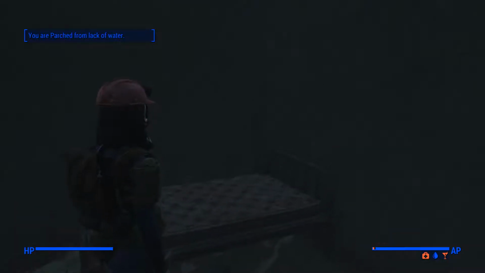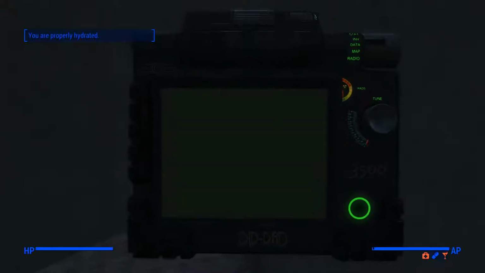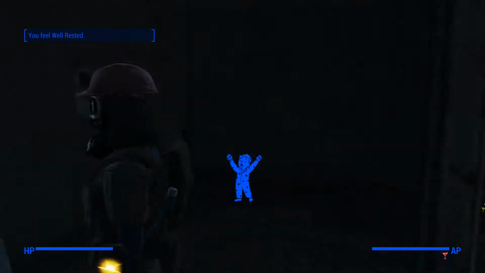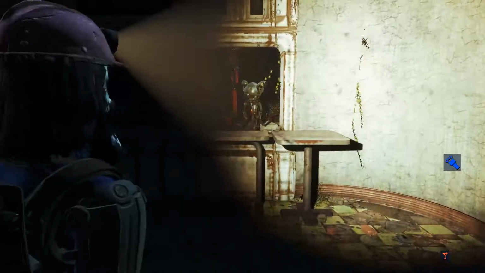I don't even know how long we need to sleep for. 4 hours, maybe? Nope. And I'm now parched. Okay. Let's try 8 hours. Hey, I feel better. And I'm not sick. And it's actually not as dark as I thought it would be. Still dark, though. Fortunately, we do have this nice upgraded flashlight. So we're not actually in too bad of a spot.